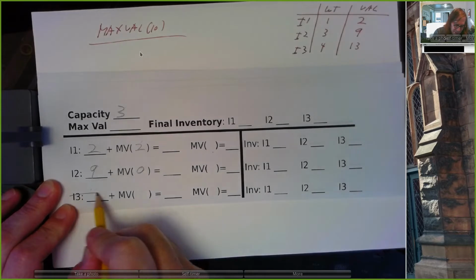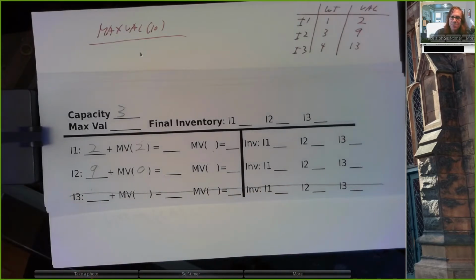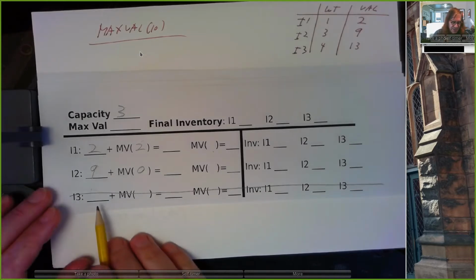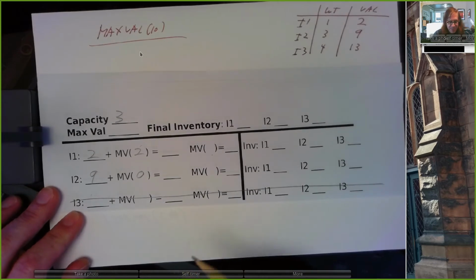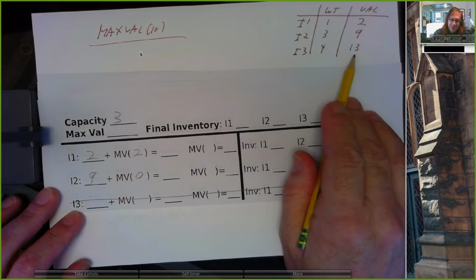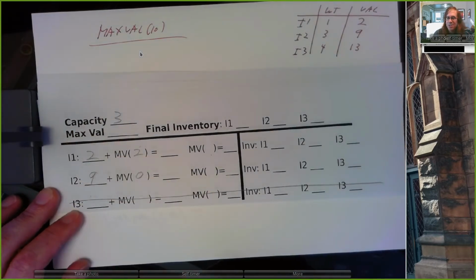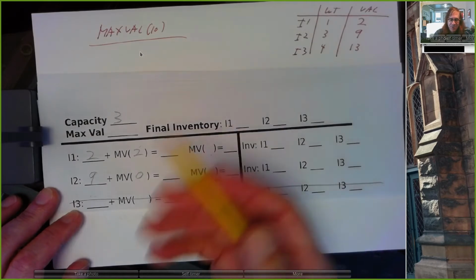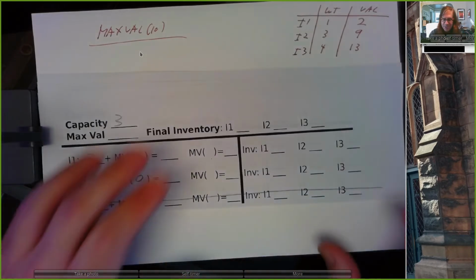So we're not allowed to consider this third case where we put item 3 in our bag, and that's really important. If you go ahead and put this in and try to catch it later, you won't get the right result because it's not a valid solution. There's no way I can get my $13 value of item 3 from a bag that only holds 3 ounces, because I can't put item 3 in that bag. So this is not a possible consideration.